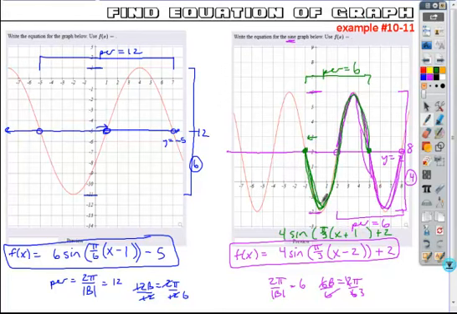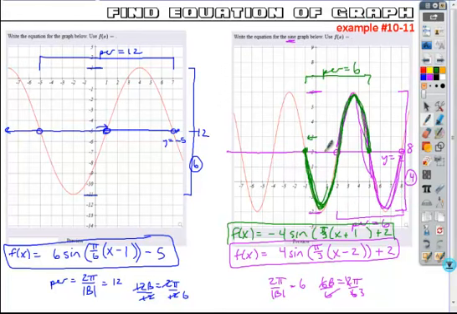But when I look at this phase of my sine graph, is this a positive or a negative? This one got reflected, right? It got vertically reflected. So this one's going to have a negative in front. So these would be probably the two most common forms that you might use to write your equation. Either one is going to be fine. This one shifts it to the left one, but it also reflects the sine, so there's a negative out front. The purple one that I did first shifted it to the right 2, and it kept the positive sign.